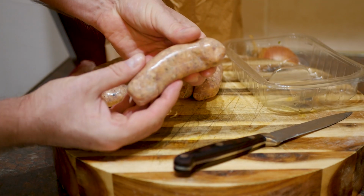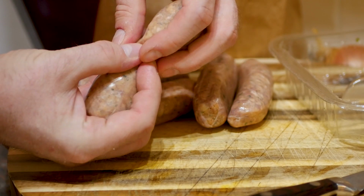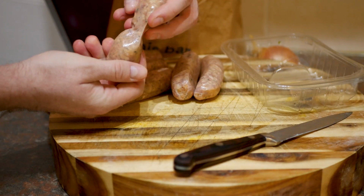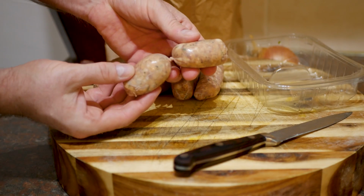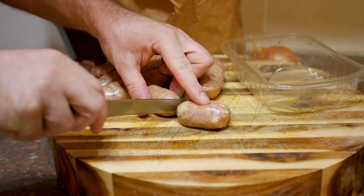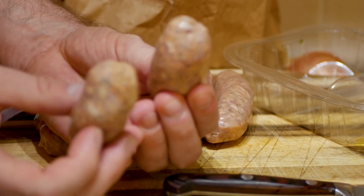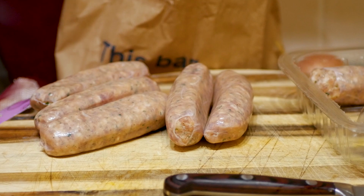So what we're going to do is take each sausage like so, and just pinch it in the middle, like that. Okay, and then twist. Until essentially what you're doing is making two little mini sausages like that. Okay? And then just cut it in half. Then you've got these two little dandy buggers here. Get them in that little tray and do the rest.